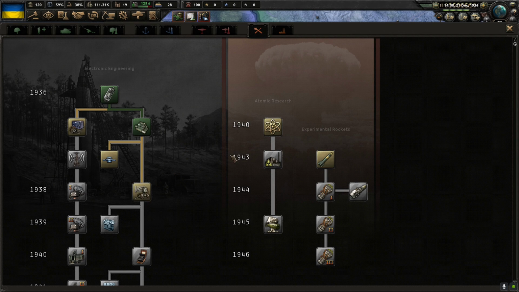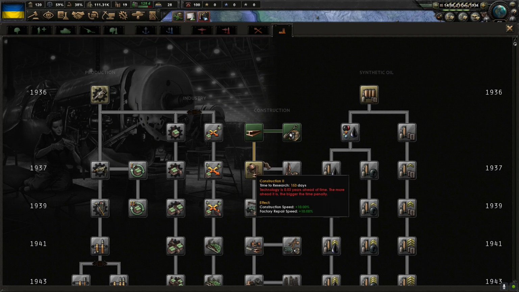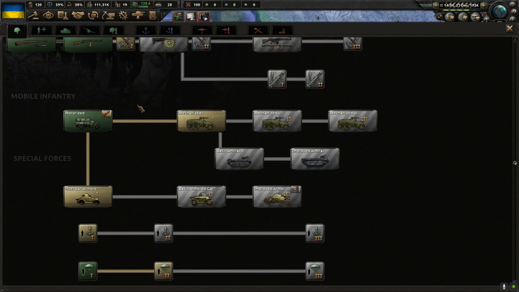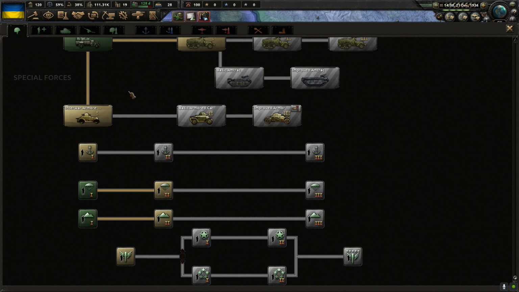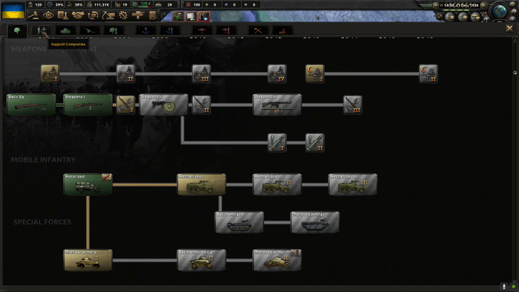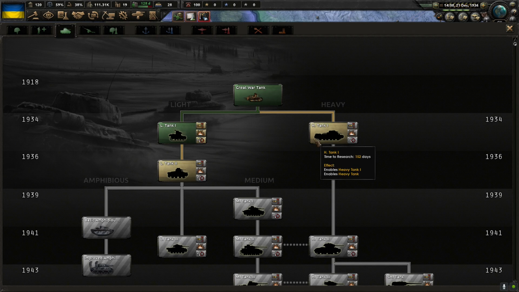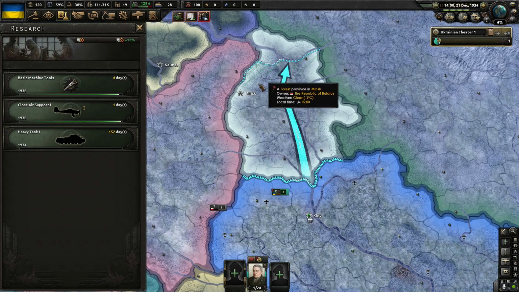Okay, how about here? No. We don't need that one. This one is too early. How about here? Well, I guess I need heavy tanks. I obviously will need it. So we'll go here.